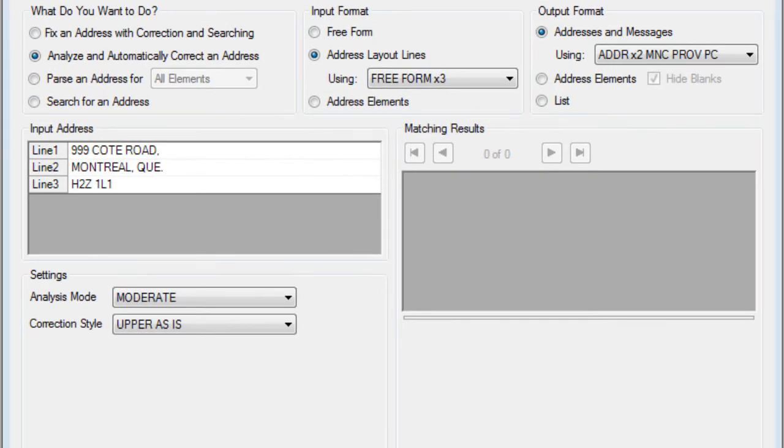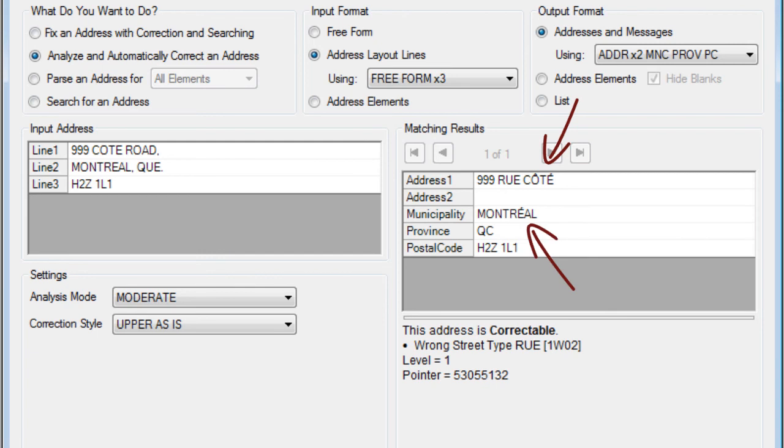One more thing you have to be good at when you're correcting Canadian addresses is handling French addresses properly. You can see that nCode applies the proper accents, and it knows all about French street name syntax and French address keywords. Something else you might notice about this example is that the input address and output address aren't in the same layout. We have another video that tells you more about transforming addresses from one layout to another. The power and flexibility of nCode's transformation feature delivers important benefits to you as you're validating, correcting, and standardizing your addresses.